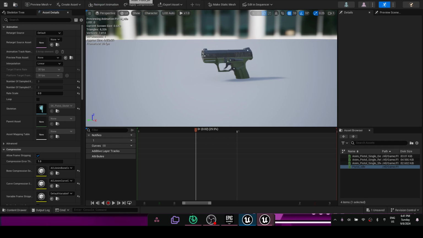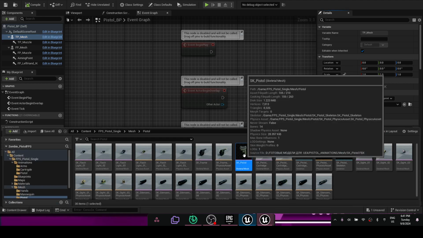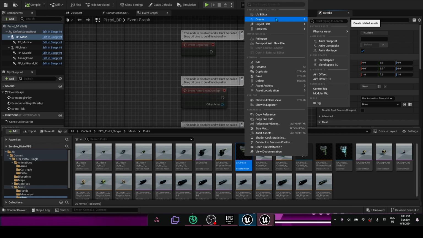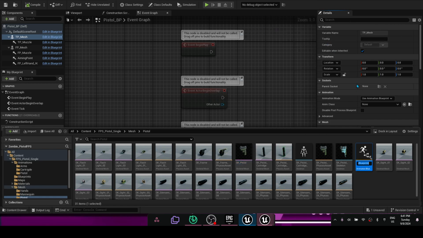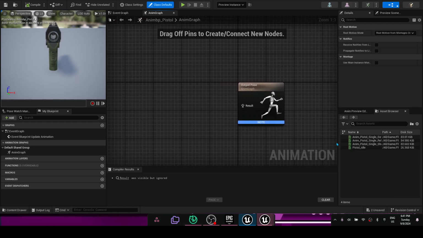And then we're going to go back to our pistol mesh. We're going to right click on it, create an Anim blueprint. And this is just going to be Anim BP underscore pistol is fine. This is just a basic way of creating an Anim BP for it.